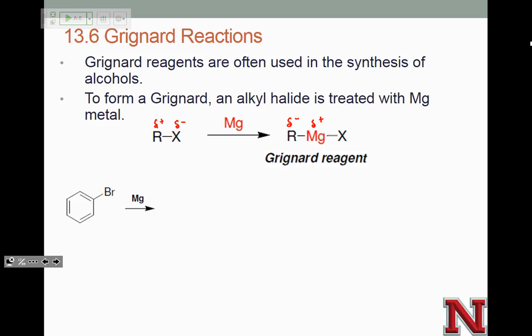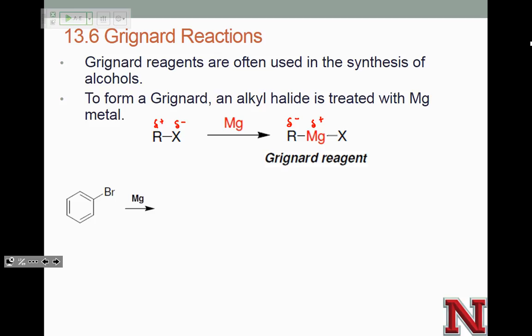We don't have limitations. Remember, our limitations before, we could form our negative charge on a triple bond, well, we had to have a triple bond. Otherwise, we couldn't form that carbon nucleophile. Here, the carbon can be a double bond, it could be a single bond, it could be a triple bond, but usually that's not done because it's not necessary. You have a route with a triple bond already. It could be primary, it could be secondary, it could be tertiary.